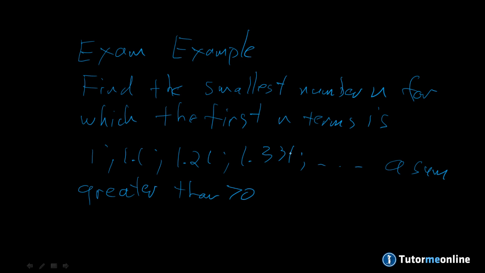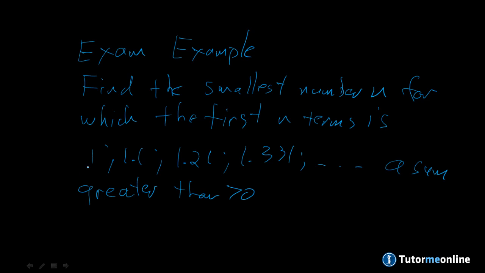So in summary, what does the examiner do? He gives us this geometric series, and he says find the first n terms where the geometric series will be just larger than 70. So he gives us this geometric progression, and he wants us to find a geometric series limited to n terms, where the n terms will give us a value just greater than 70.